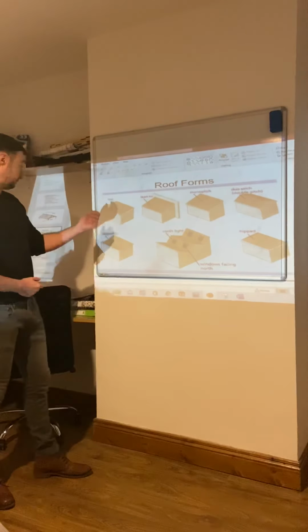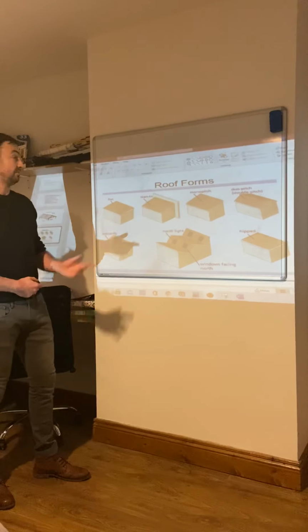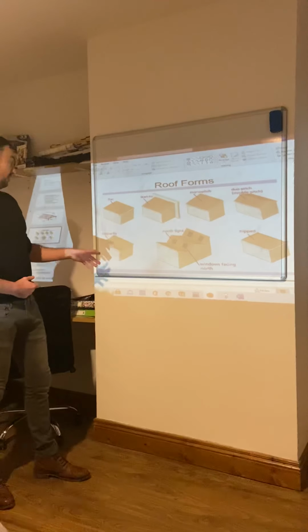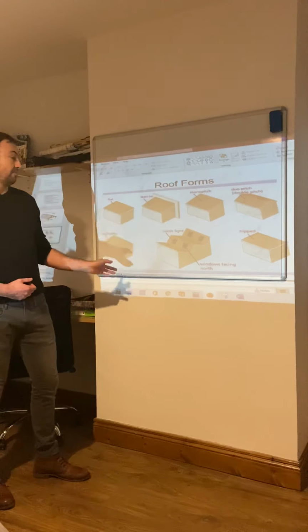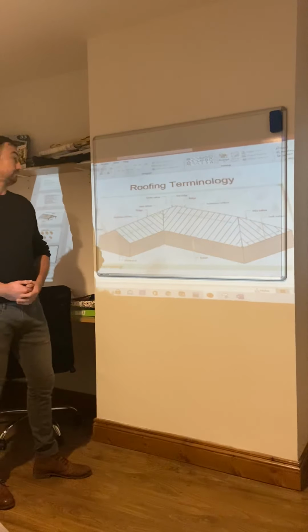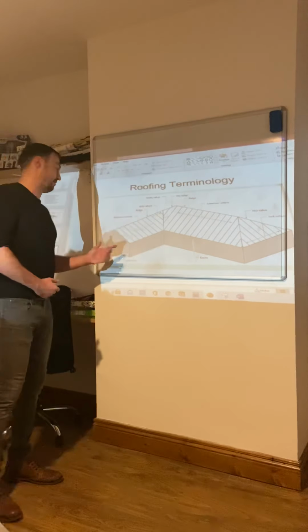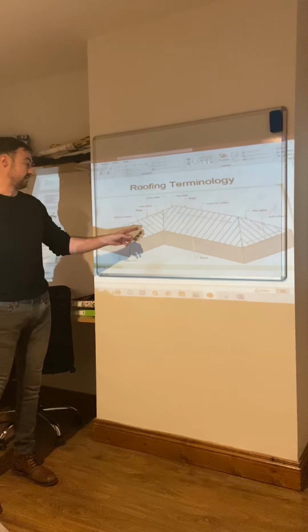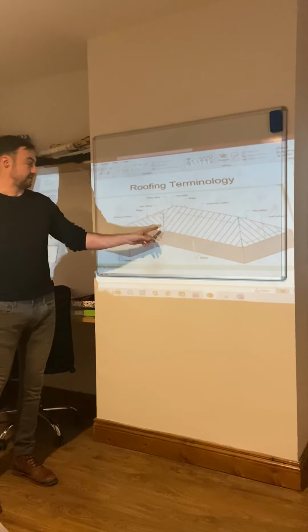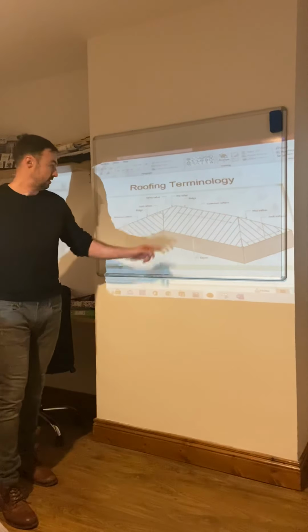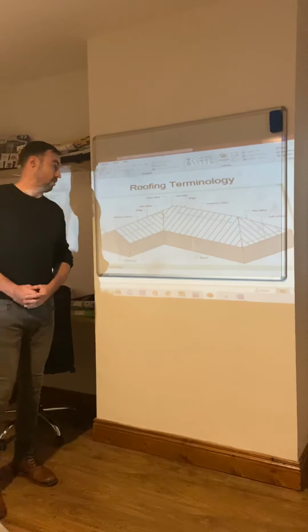Here we have the different types of roofs. We have our flat roof, the lean-to, the monopitch, the butterfly. These would be more typical of Europe, maybe Spain, France. Then we have the hip roof, the common roof in Ireland. Here we have a diagram of the typical roof terminology. We have the common rafters, a valley rafter with the jack rafters, and then the wall plates going around as well.